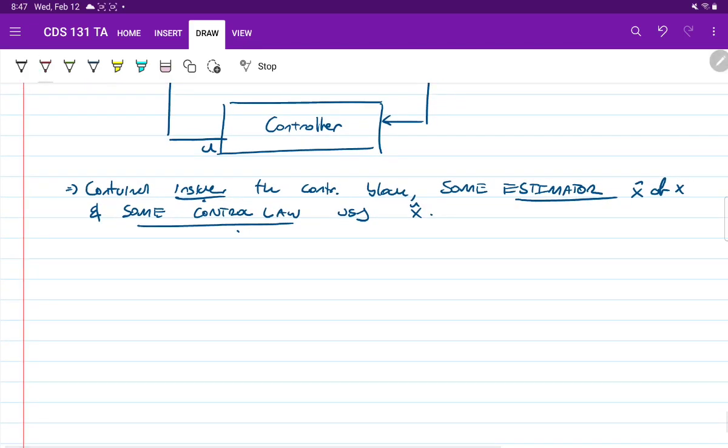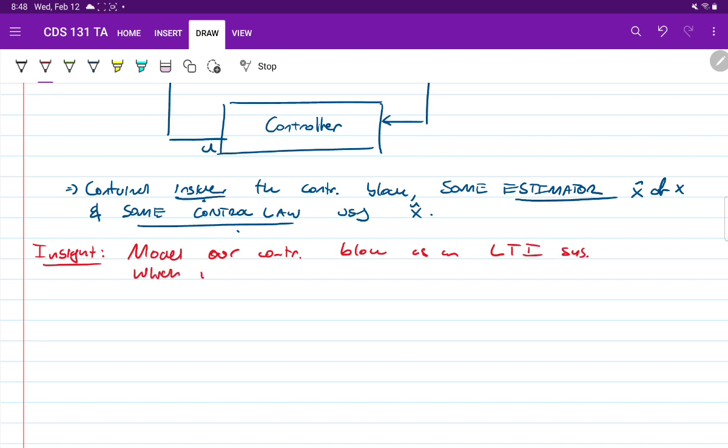Well, there's a really interesting insight into this problem. The insight is that we should actually model our controller block as an LTI system, which we design, okay? So instead of just taking some simple static state feedback law, which is insufficient to solve this really hard problem, instead of just designing this simple gain K, I'm going to design a full I/O system, which is contained inside this controller block, all right? By picking the different matrices of this I/O system, I can figure out what my input to my system needs to be, okay?